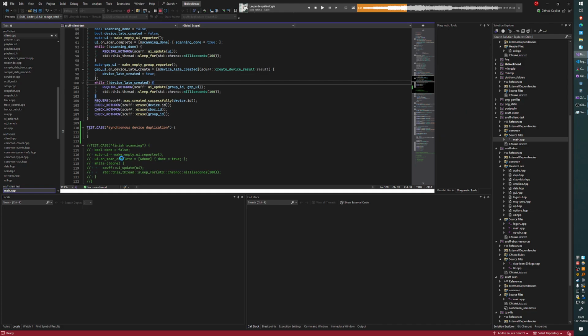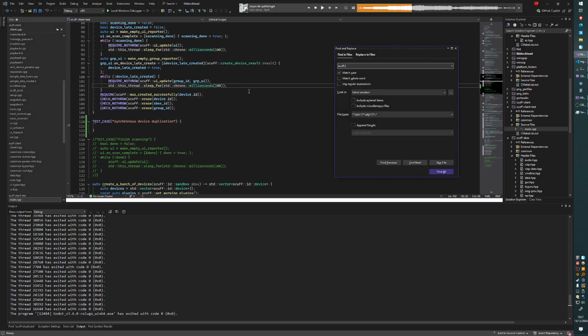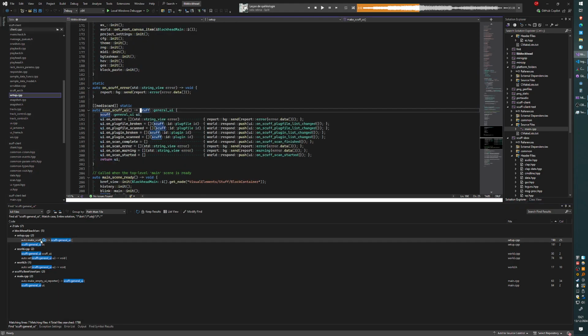Okay, that's not the thing that I was going to look at, but let's look at that now. Where am I looking? I can't remember what it's called. General UI. Here we go.